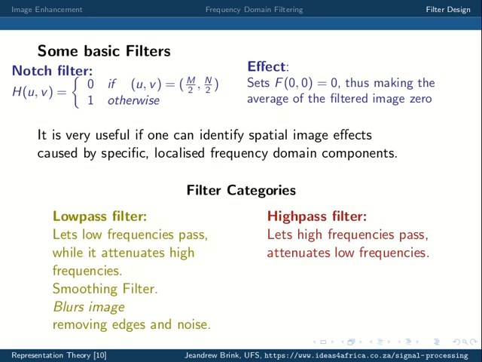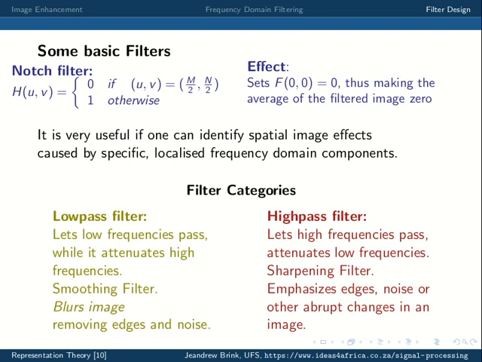Okay, it tends to let high frequencies through, and it kills off low frequencies. So that's the first example we had, and it's generally a sharpening filter. It highlights edges, and it has the disadvantage that if you have a noisy image and you do a high pass filter on it, it'll get worse.